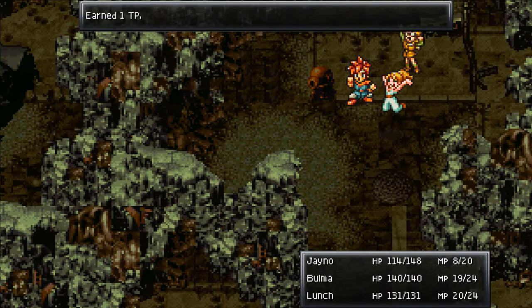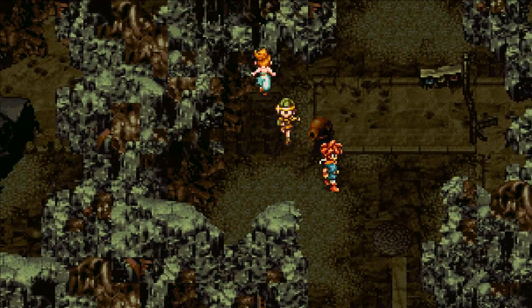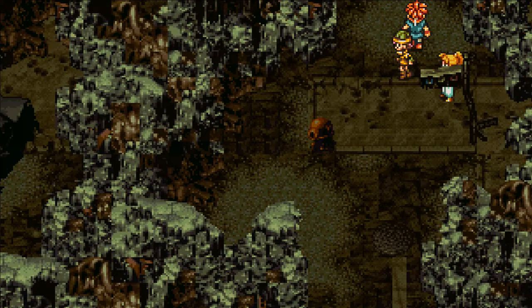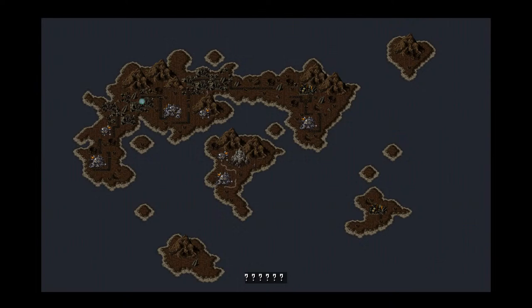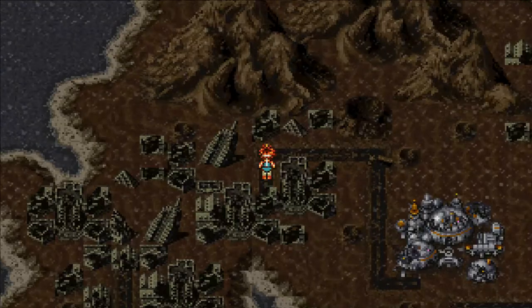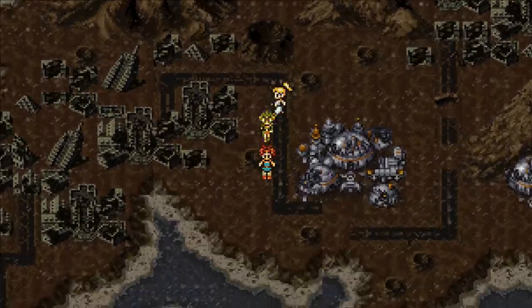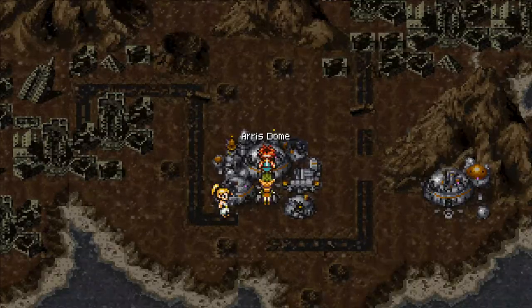Almost like fighting dudes is a core part of the game. You know, one of the rare things I did hear about this game before playing was that you could avoid fights. So, whoops. Whoa, this place is huge. So that seemed like a core part of the game, if anything. Aris Dome.